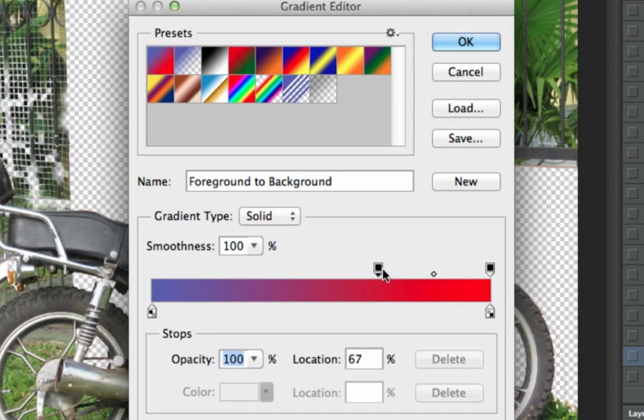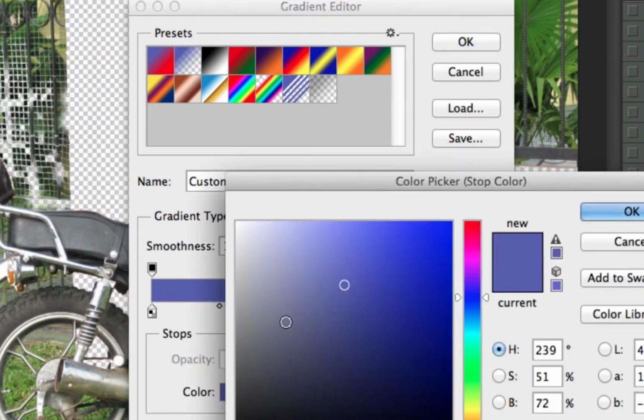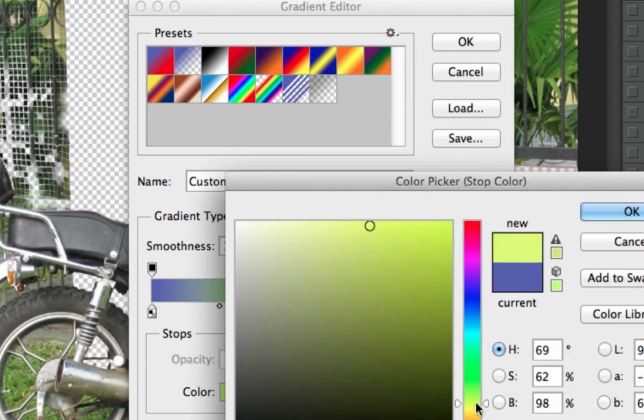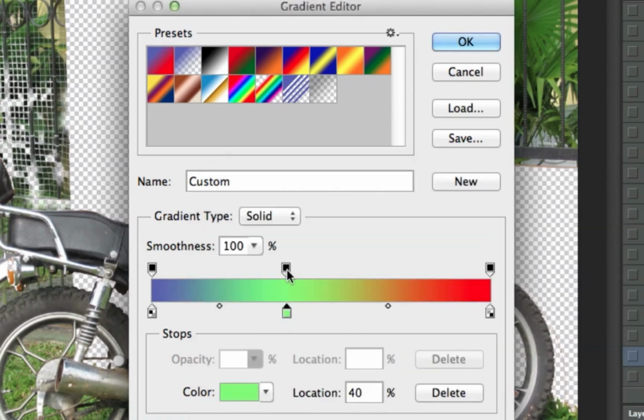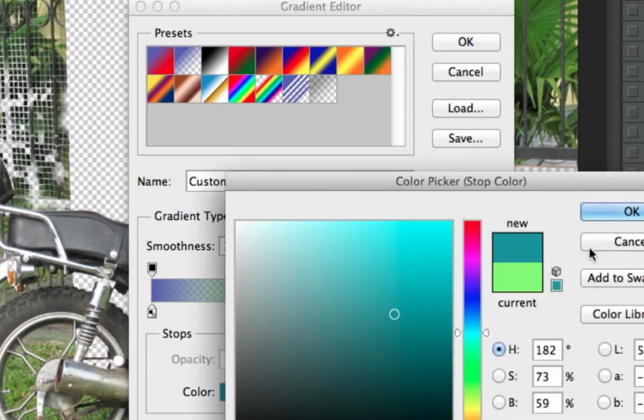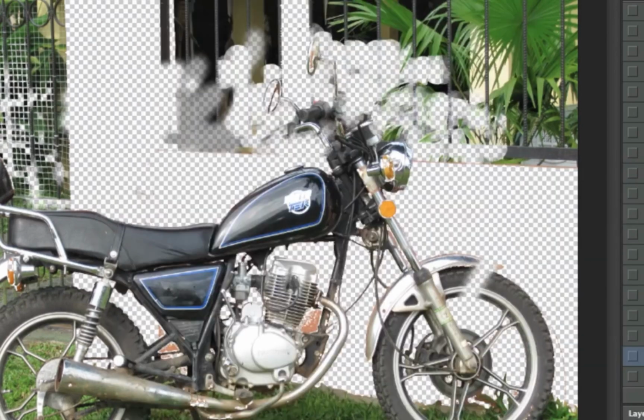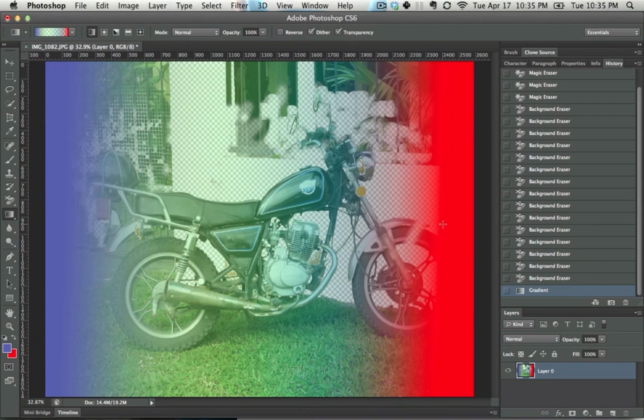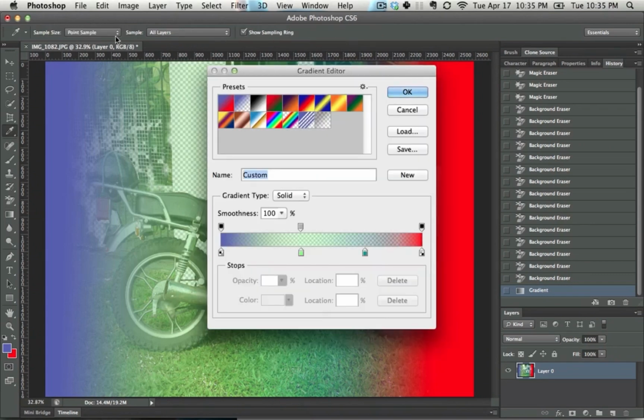So let's say that we wanted to change how this gradient worked right there. Let's say we wanted to add another color in, so let's make this color, well, that's changing the opacity. Let's make it so there's a yellow that gets into the mix. I just did that by clicking down here. Let's make it so it gets a little bit less opaque up here. So I clicked up here, and then I lowered the opacity. I click down here, and then I can add in a bunch of different colors. So I'm going to say OK. And now when I click and drag, it happens in whatever was double clicked up there.